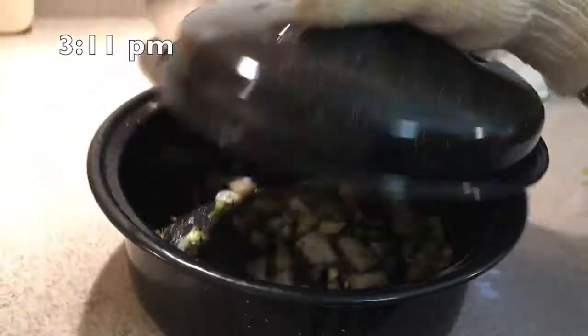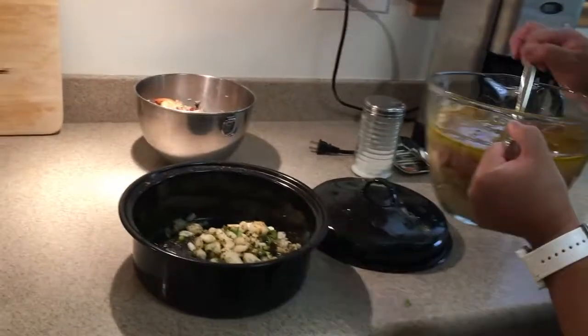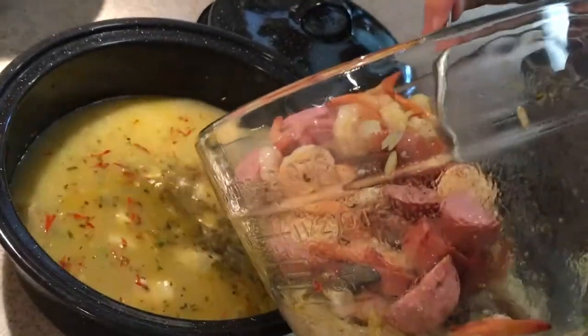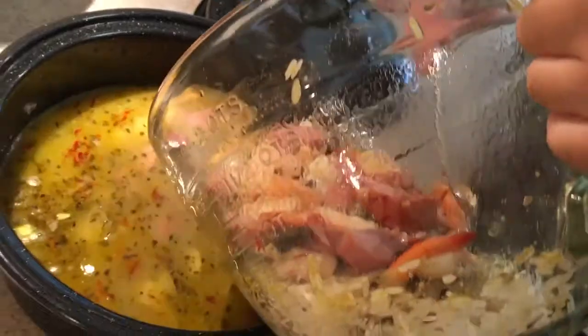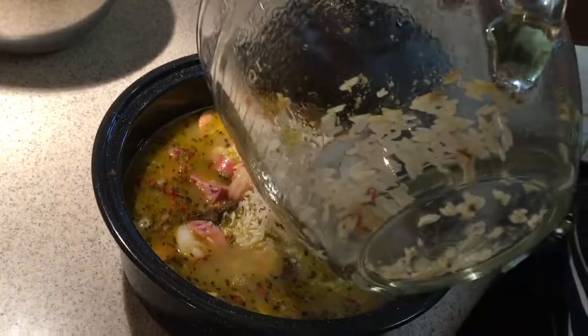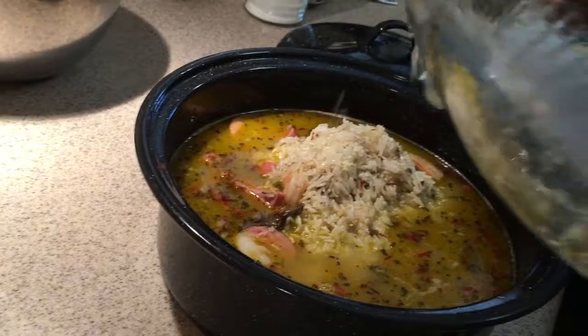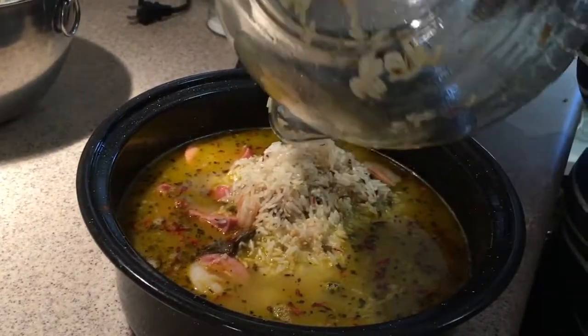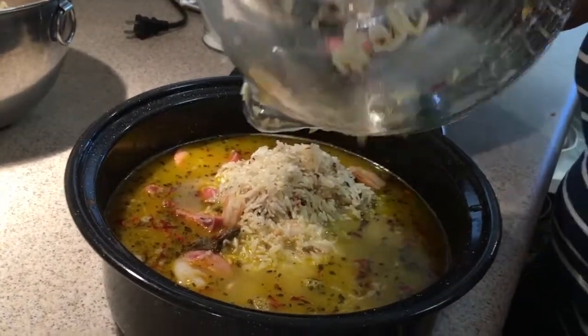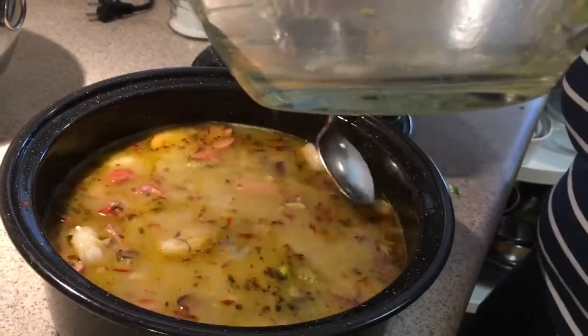Okay, that got cooked. Okay, now I'm going to put this stuff in. I know this probably isn't the most efficient way of placing wet and dry ingredients into a container, but I needed that heat to heat up the ingredients, and I didn't want it to lose the heat. I thought I was being efficient, but it was a weird setup. I could have just thrown the mixture in with the heated onions and then put the hot broth water in.